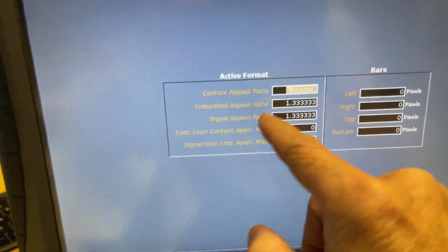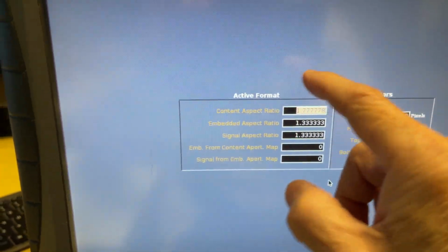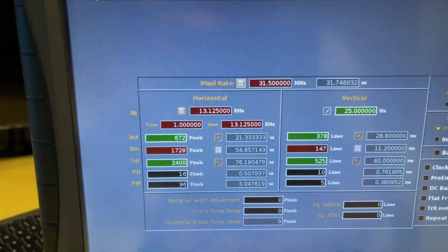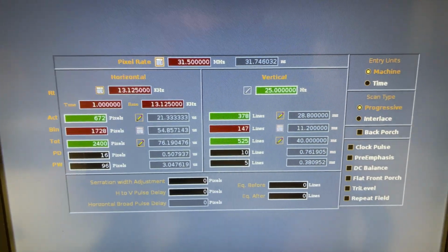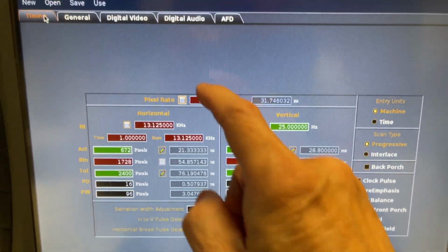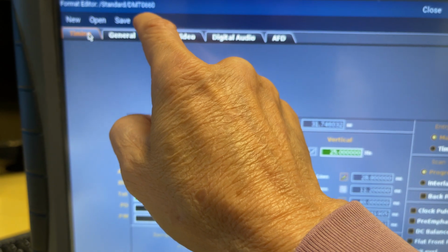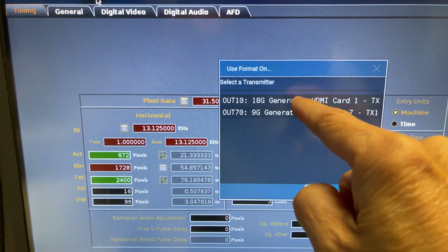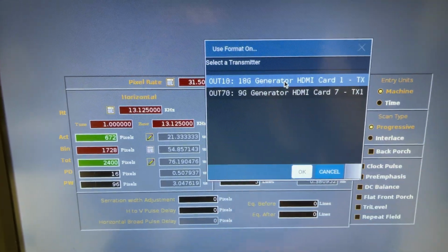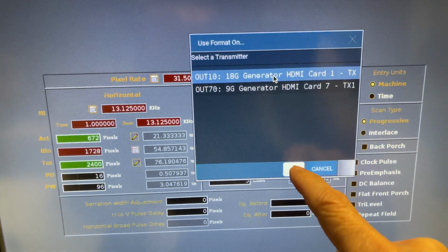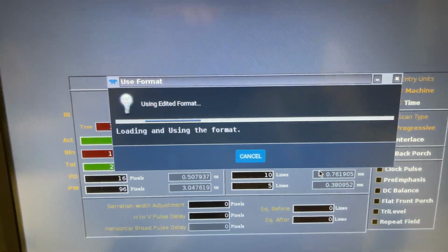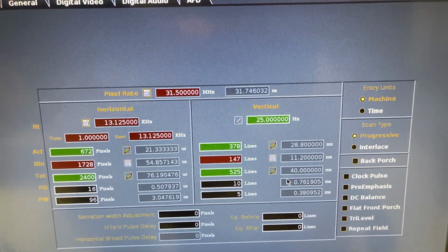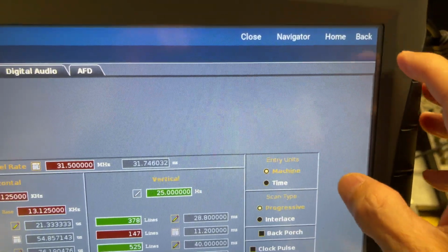Okay, and it's supposed to change all 3 of these parameters. For now we really don't care, right? And after you finish all that, okay, let's do a use. And I hooked it up to 18 gig, so I'm gonna go ahead and enable that. Loading. And let's go look at the analyzer, see if that worked or not.